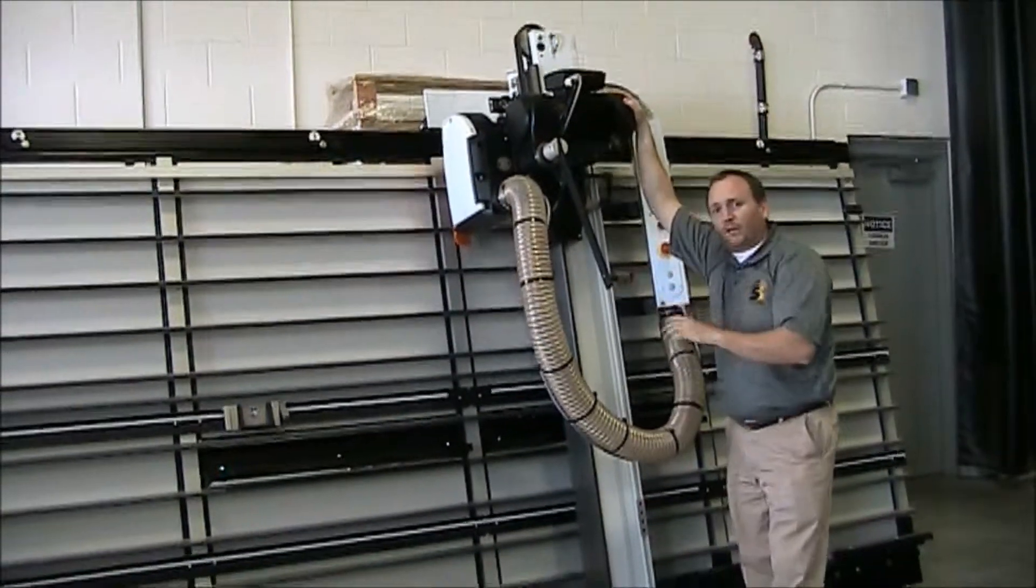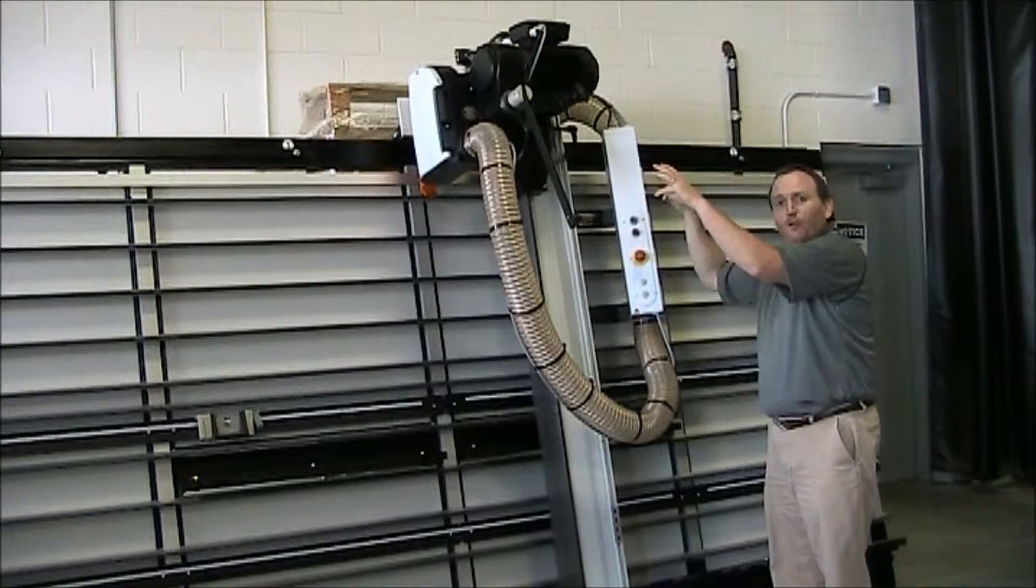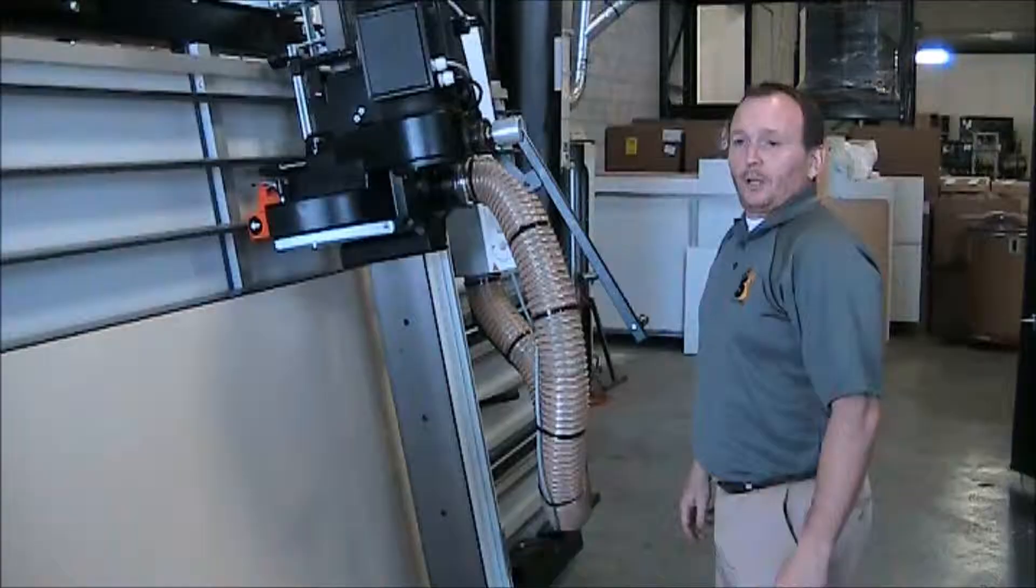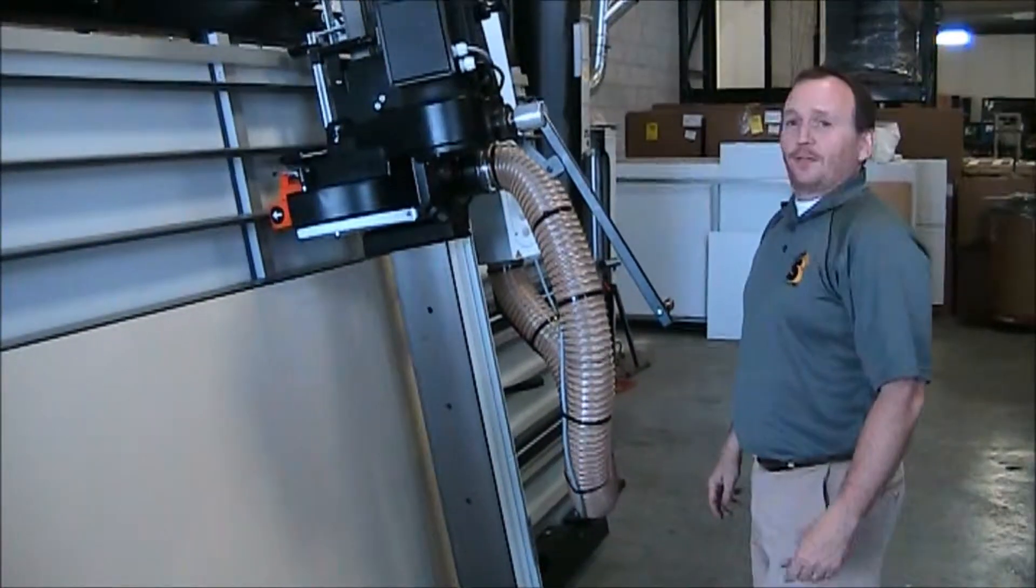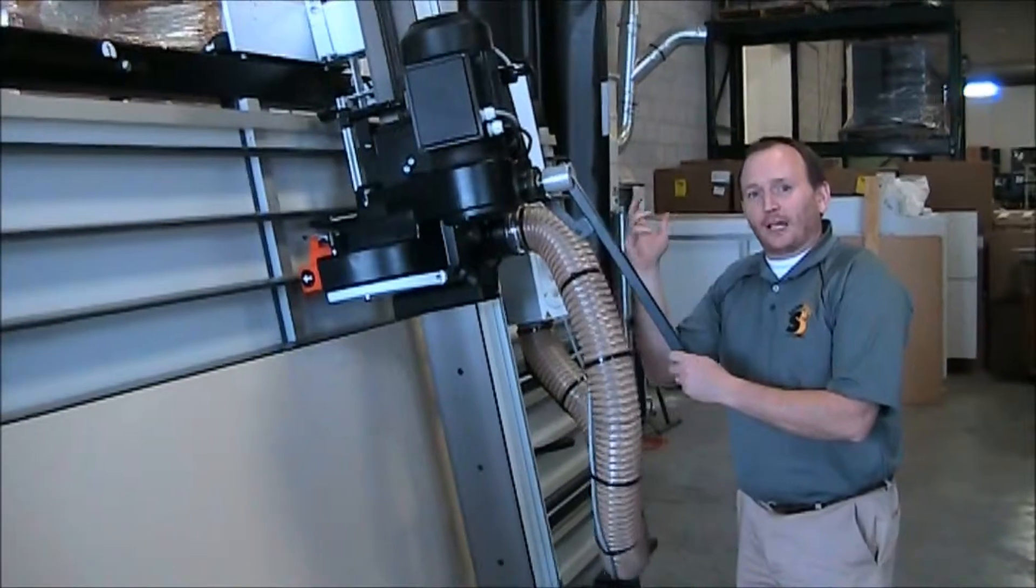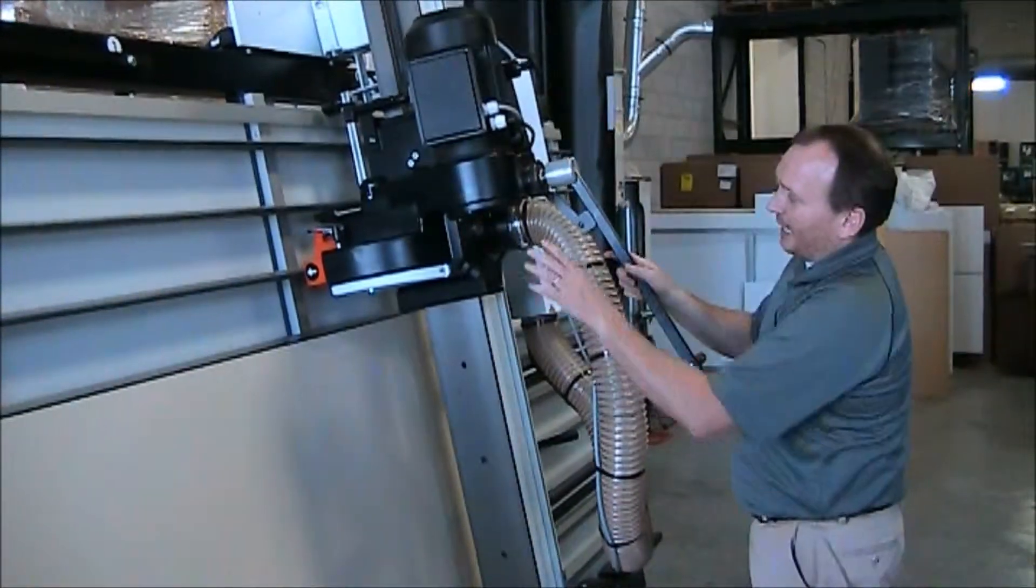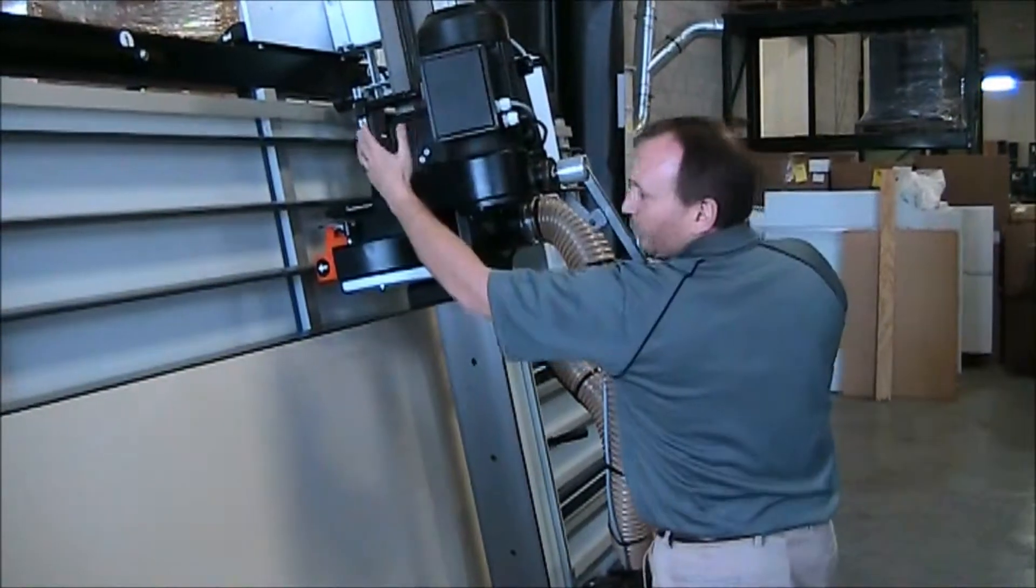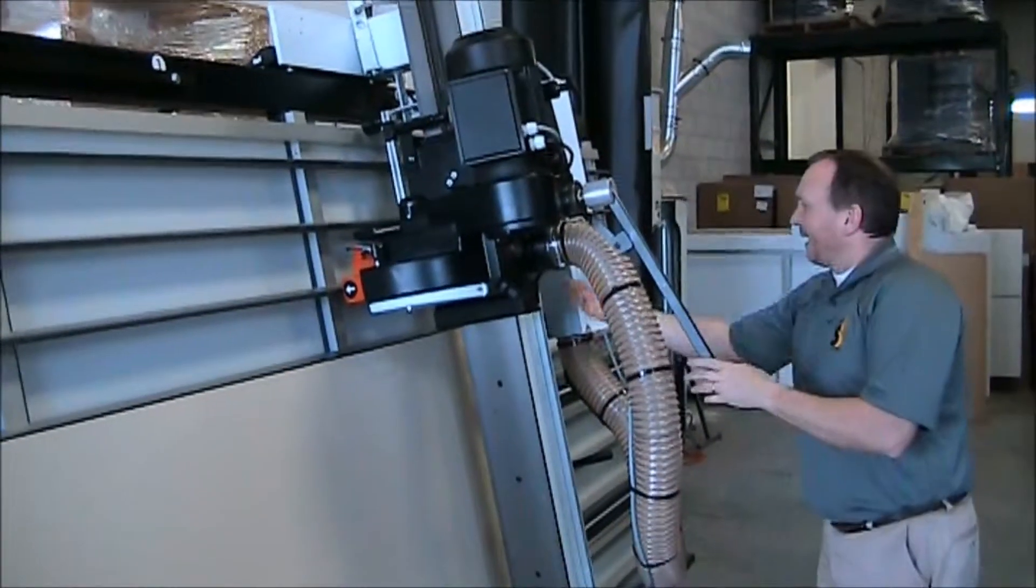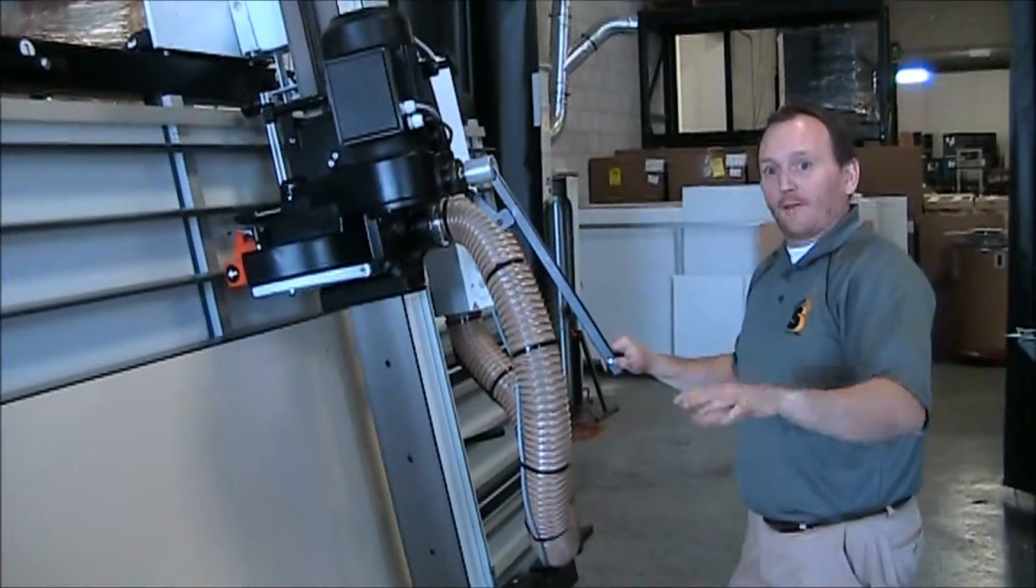We're back here with the ES-5210. We are now currently set up to do horizontal cutting, also known as rip cutting. As you can see, I'm going to really focus on some of the functions up in this area. Right now I have this locked in at approximately 47 inches to do a rip cut at 47 inches.